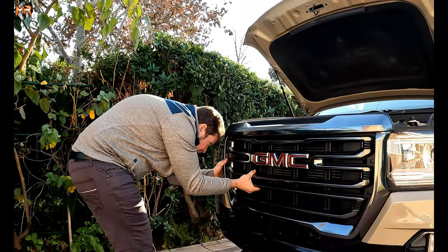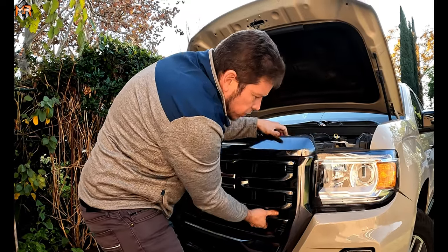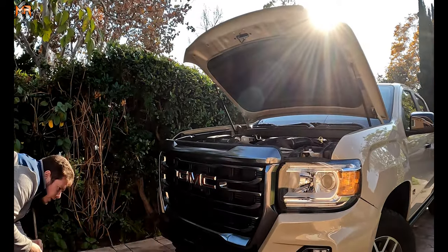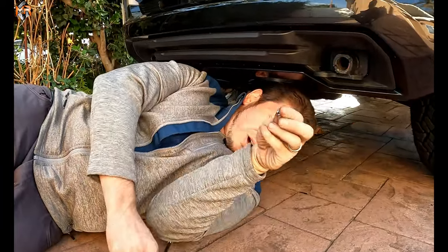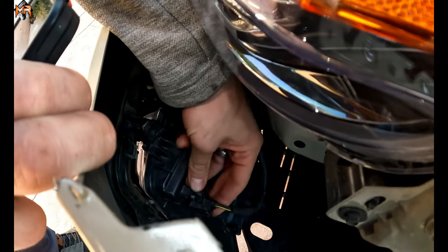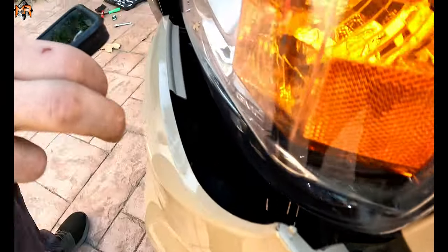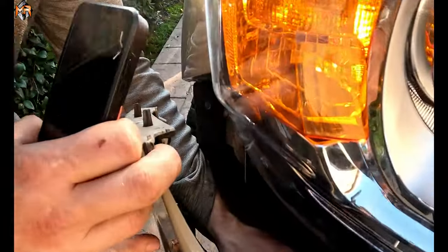Let's see what we got — the clips are coming out. Just pull on it a little bit to loosen up the clips. I think the only thing left is on the bottom. I'm going to loosen all the 10mm and 7mm bolts from the bottom. I'm going to go in and unplug the fog light — typically you squeeze it and pull it back, there's a little button, you squeeze it and pull it out. That's the driver's side, and I do the same thing on the passenger side — squeeze it and pull it out.